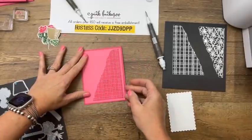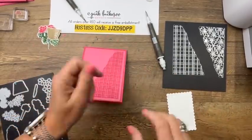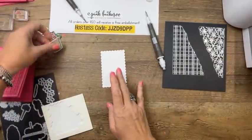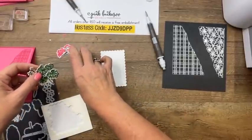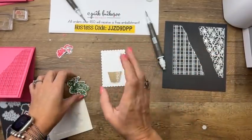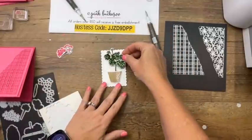And these two, I would say, are what we call color buddies. Color buddies is a term that Stampin' Up! uses for colors that coordinate together, that go well together. So this is one of those. I was working on something this morning for when I come back, and Pool Party, Coastal Cabana, and Bermuda Bay, I would say that those are color buddies too. I don't know if there's an official color buddy list, but the two new Starry Sky and Orchid Oasis are definitely color buddies. Definitely. All right, so I've got dimensionals.